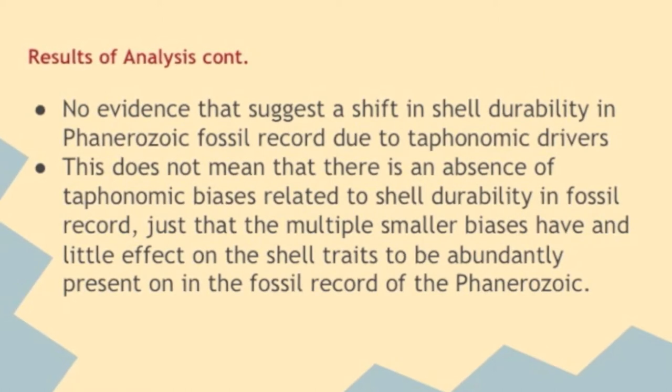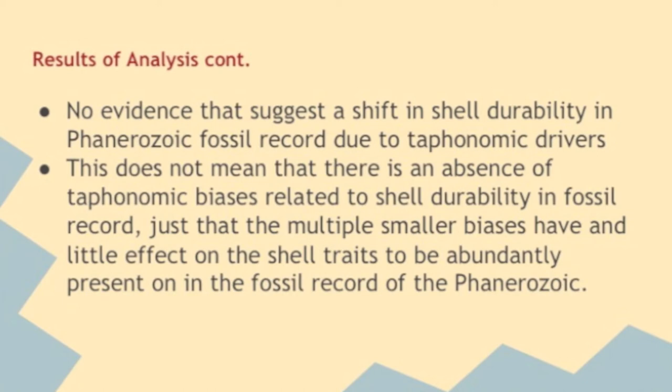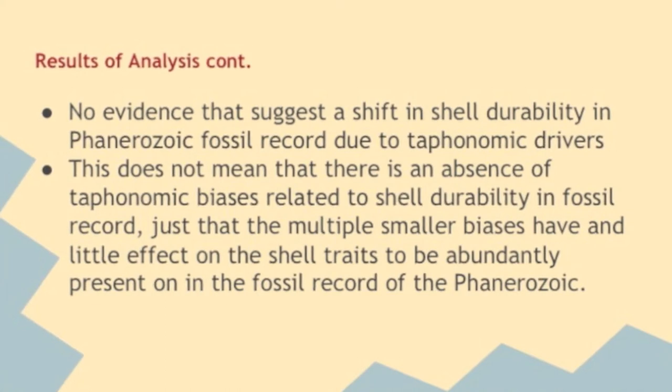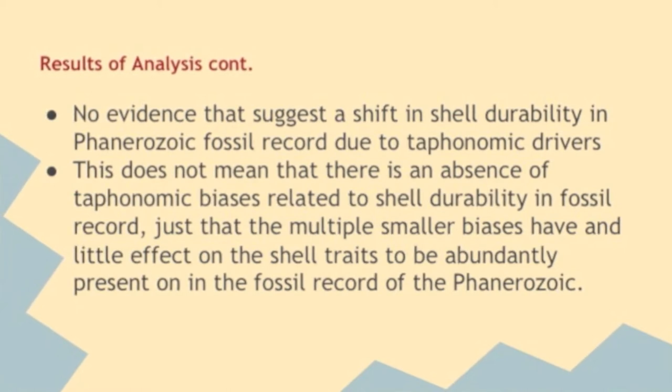The results imply that more research similar to this needs to be done on more marine taxa to see if environmental changes can reduce or increase the probability of an organism being well-preserved in the fossil record. The researchers also concluded that their data on shell mineralogy did not completely follow the Mesozoic marine revolution, which is defined as increased reinforcement in the late Mesozoic and early Cenozoic coinciding with the evolution of major marine predatory groups.